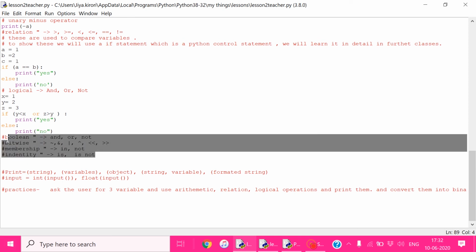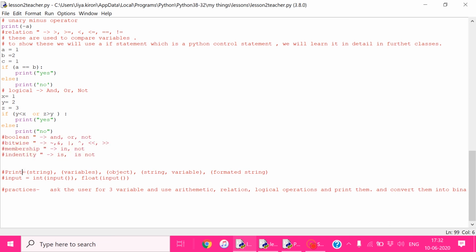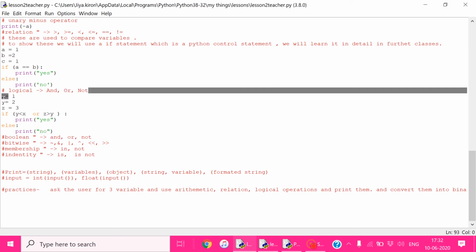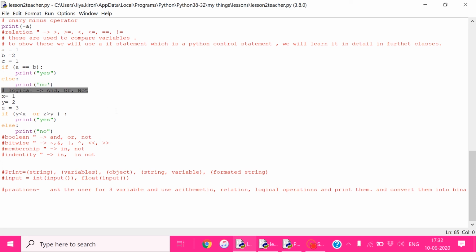So these are a few more of the operators, but we won't be using these much. So this is the Boolean one, and they work the same way as the logical operators.